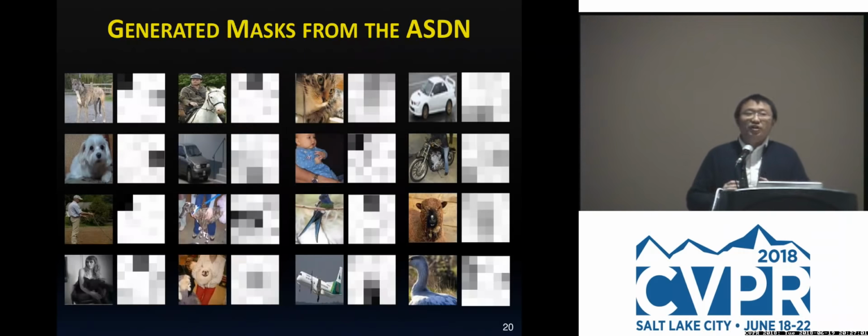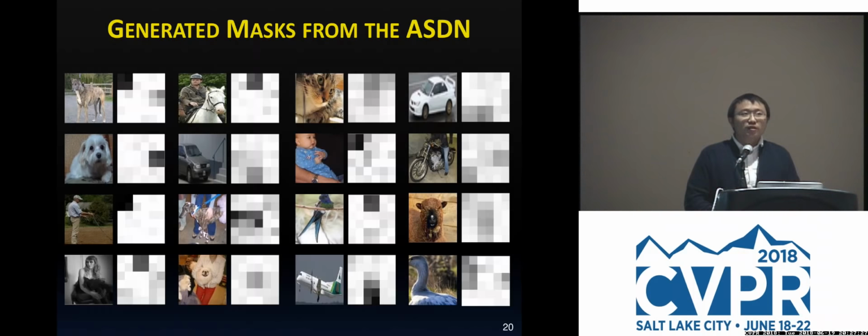So here are more examples of the dropout masks generated by our adversarial networks. The network can figure out where to drop out the objects to make it hard for detectors to recognize. For example, it learns to drop out the wheels, a lot of times it drops out the faces of humans and the heads of the animals, and sometimes the bottom of the plane.